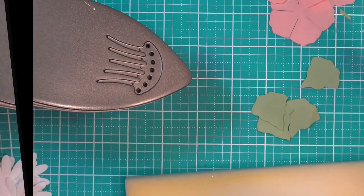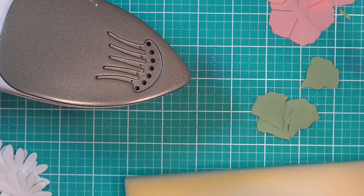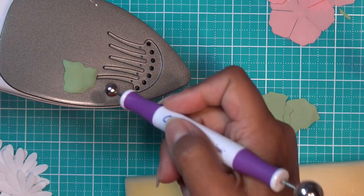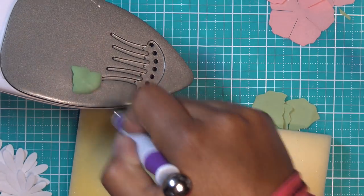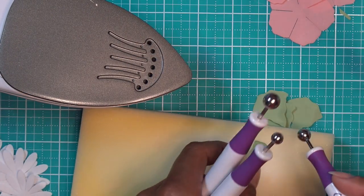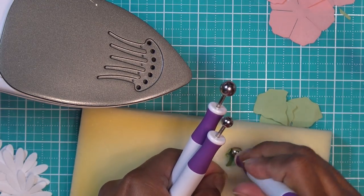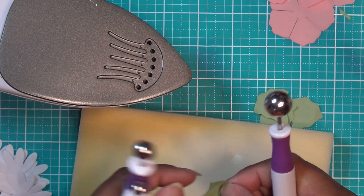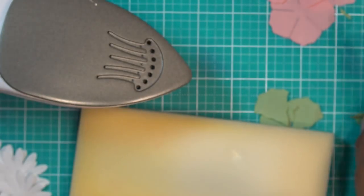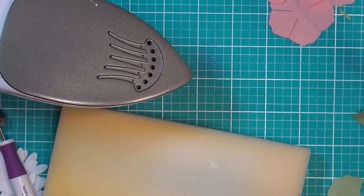This is a little mini travel iron I got from Amazon a long time ago — Sunbeam brand, I think it was like $12. We can start with the little leaves. Just put it on there and look how fast that reacts. I'm going to use my nails. I don't think I'm going to do much to these because they're just leaves — you can crunch them up and kind of form them a little bit just so they have a little organic shape. I'll do that with the leaves. Put those to the side and then our flowers.